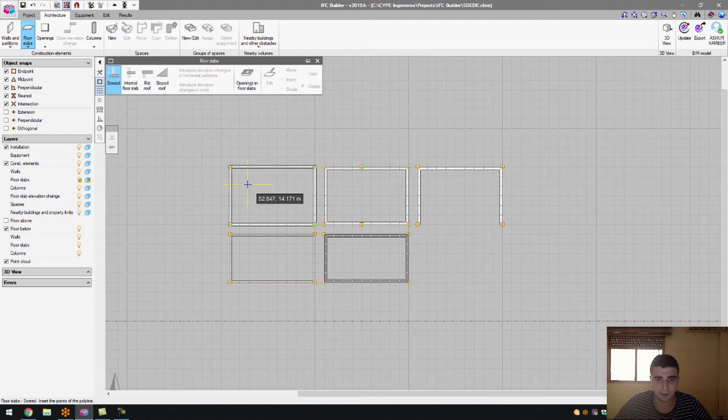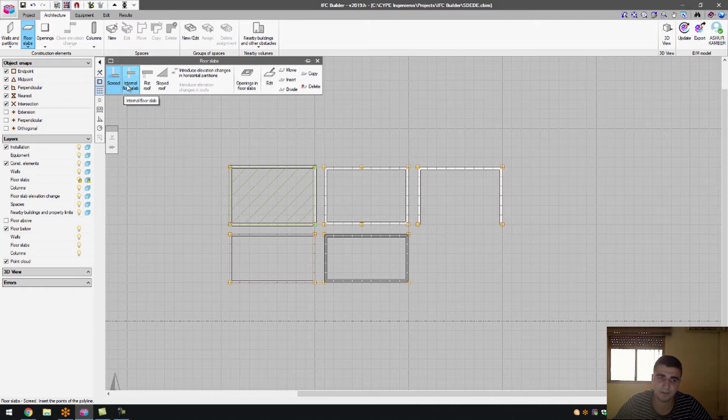Now, as you can see, once we've got the cursor up and we've selected it, we can click on the nodes just as we would introducing walls. So first one, second one, third one, and you'll see the grid start forming. Third, fourth point, right click to submit, and there's our screed slab. Now, a good thing to note is that the screed slab is for the bottommost level.